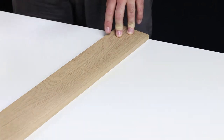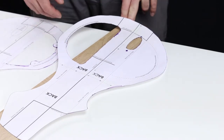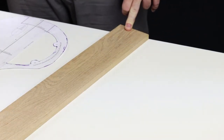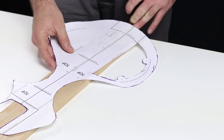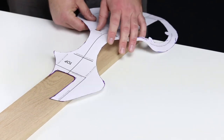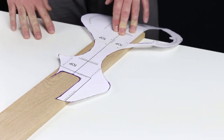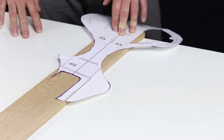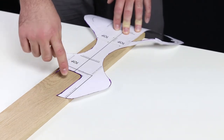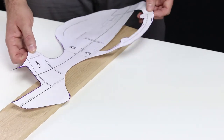So I'm gonna look at my templates here, because I have the oak core marked on the front and back, but aha, you say to yourself, but with the neck pocket, how are we addressing that? Well, to get the height that we want for the fingerboard off the body, the neck is actually recessed through the top neck riser layer. So we do need to cut that out of this material.